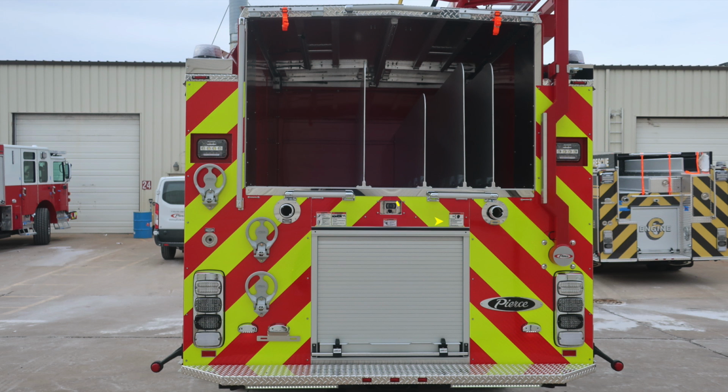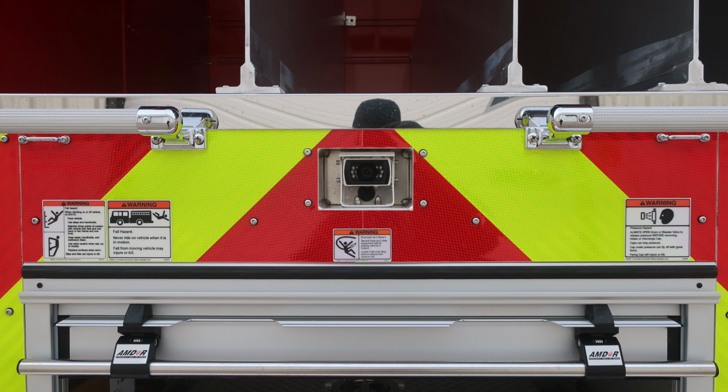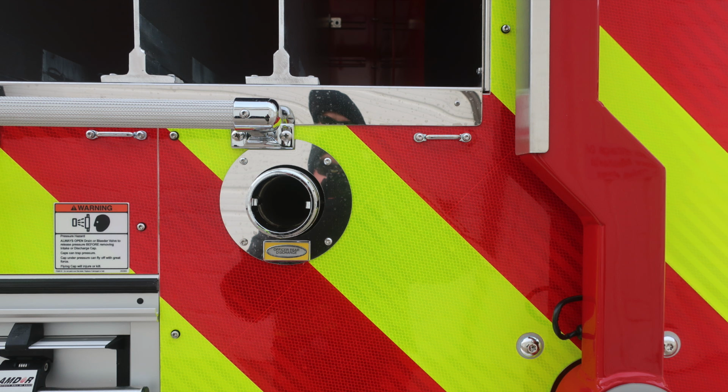Let's take a look at some close-ups. First, those are those fold-down steps, and then also the rear scene lights. As we move to the center, those warning labels regarding not riding on the vehicle while it's in motion, facing the vehicle while climbing it, and also entanglement hazard and pressure hazard. As we move to the very rear roll-up door, you'll find an adjustable shelf in the upper portion and a pull-out tray in the lower section.